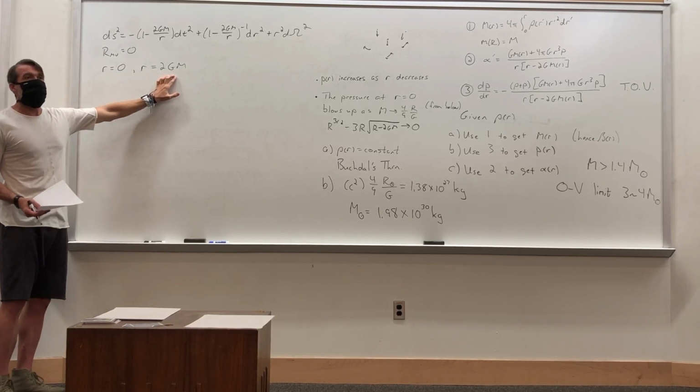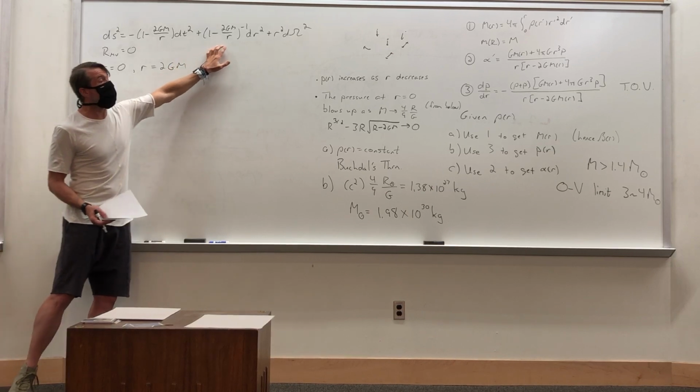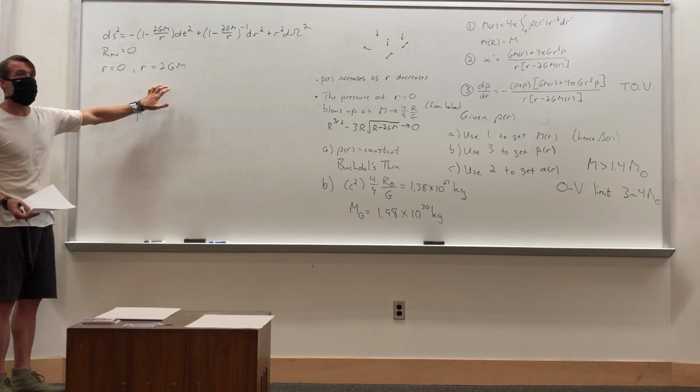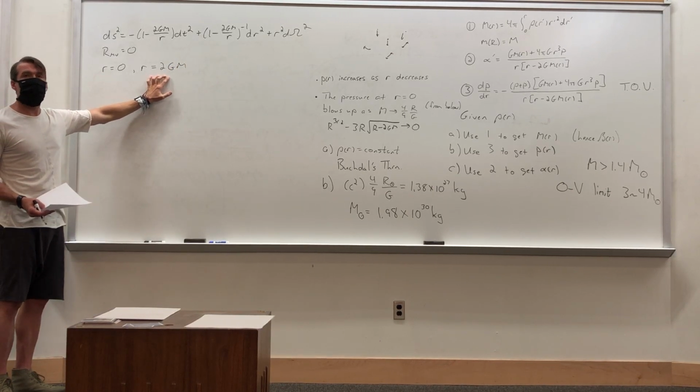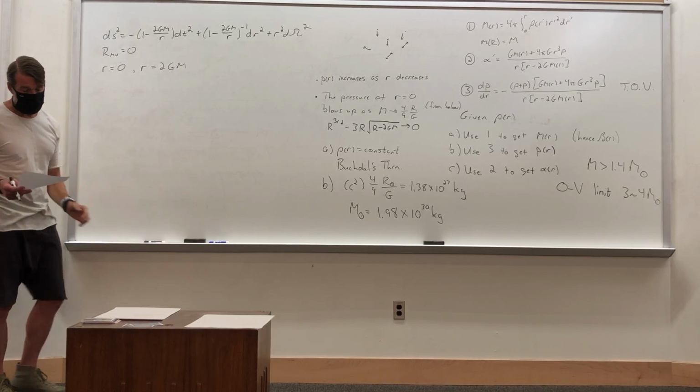But this radius can be quite large, and this radius has really interesting effects. Obviously, it's making this term go to infinity. This is where we put a lot of our focus. Does anybody know what this radius corresponds to? The event horizon. This is the event horizon of the black hole, and we're going to mess around a lot with the event horizon.